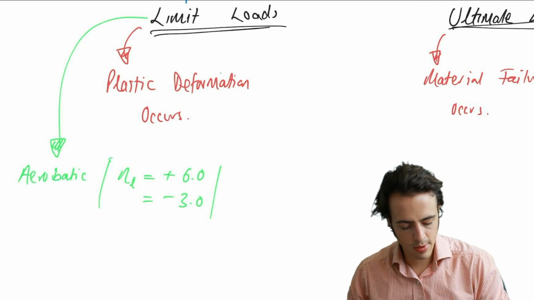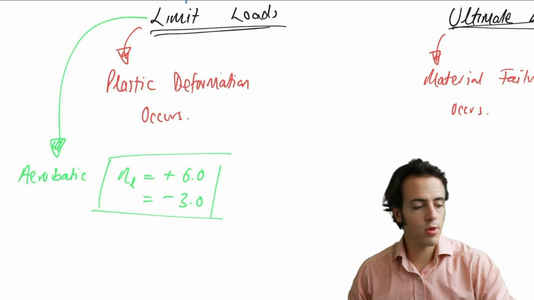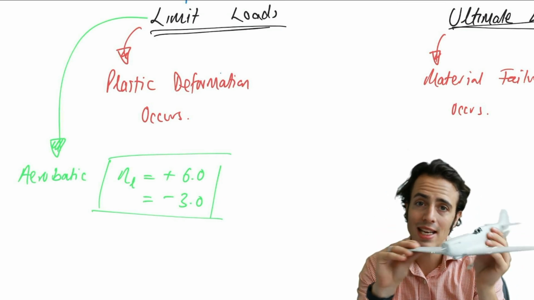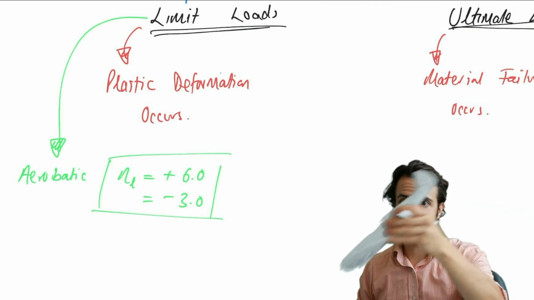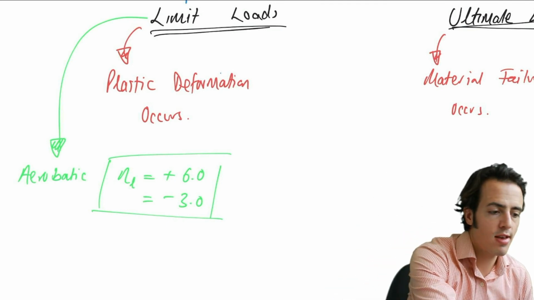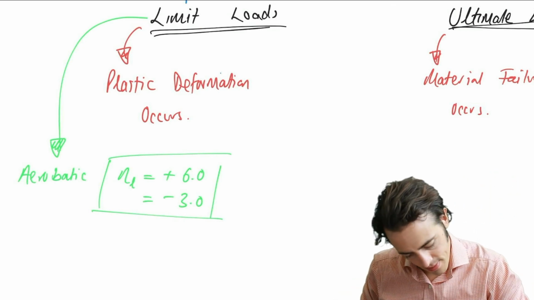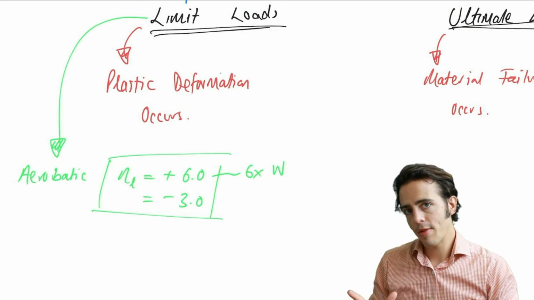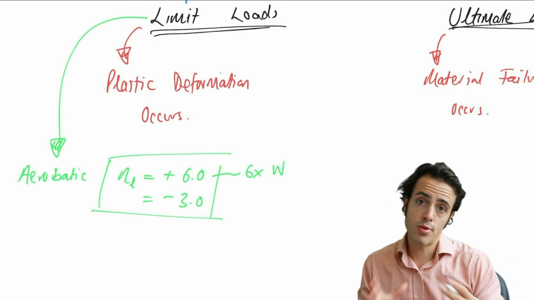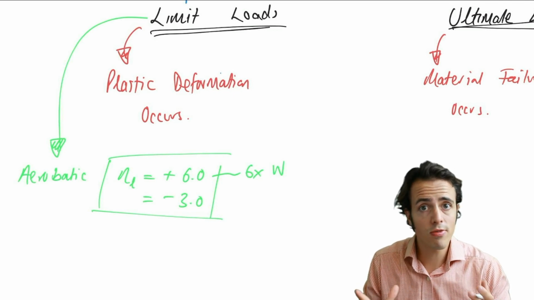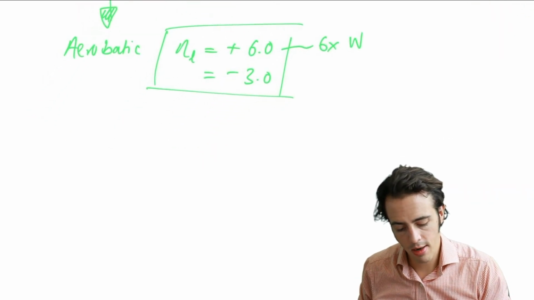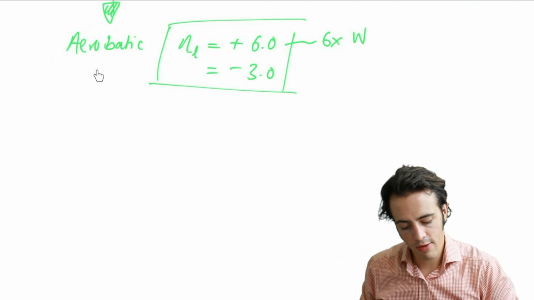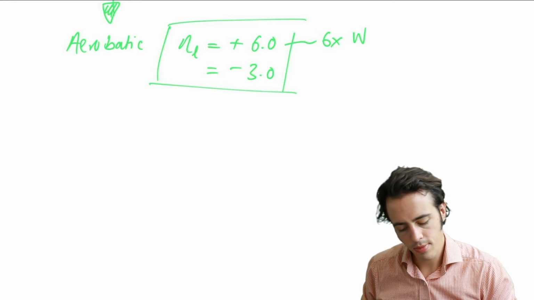So this means it has to be able to produce a lift that corresponds to 6 times the aircraft weight for positive manoeuvres, and it has to be able to produce a negative lift, so a force that will make it go on an arc like this, equal to 3 times its own weight. So these are the limitations of the amount of load the aircraft can produce before it actually starts to deform in a way that's going to make it unserviceable. So we'd have to come back down and repair parts. So the pilots need to know effectively what these limitations are.